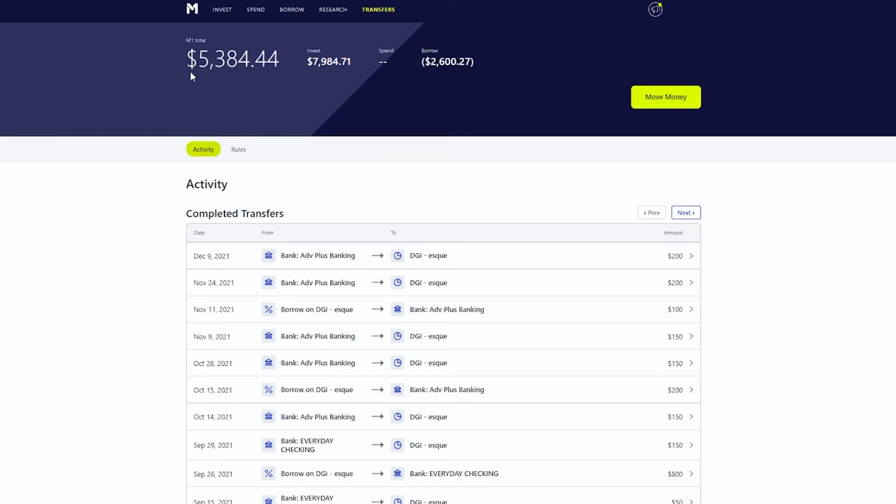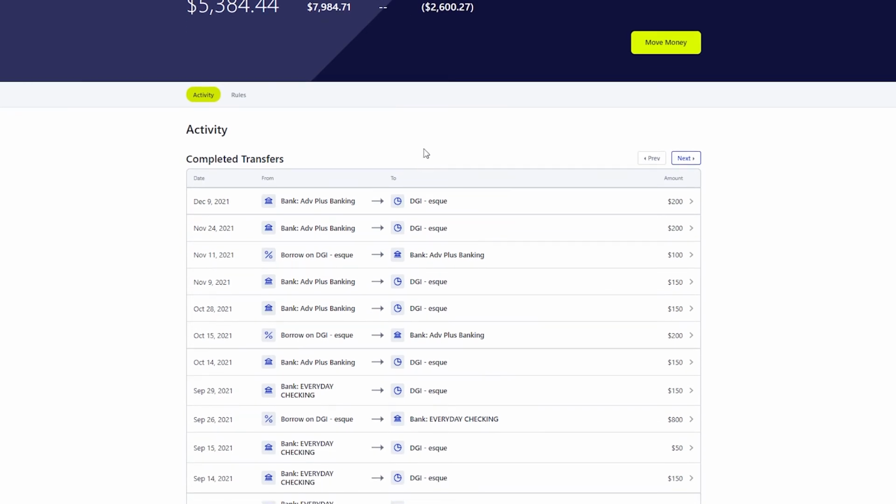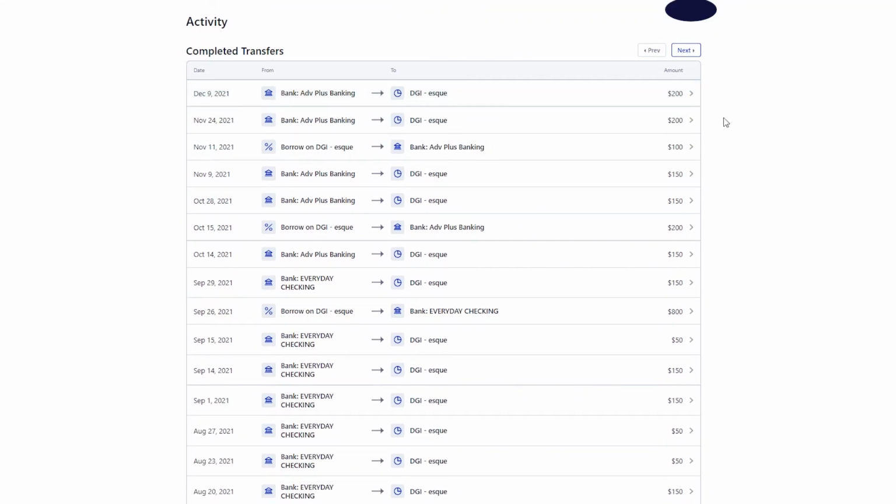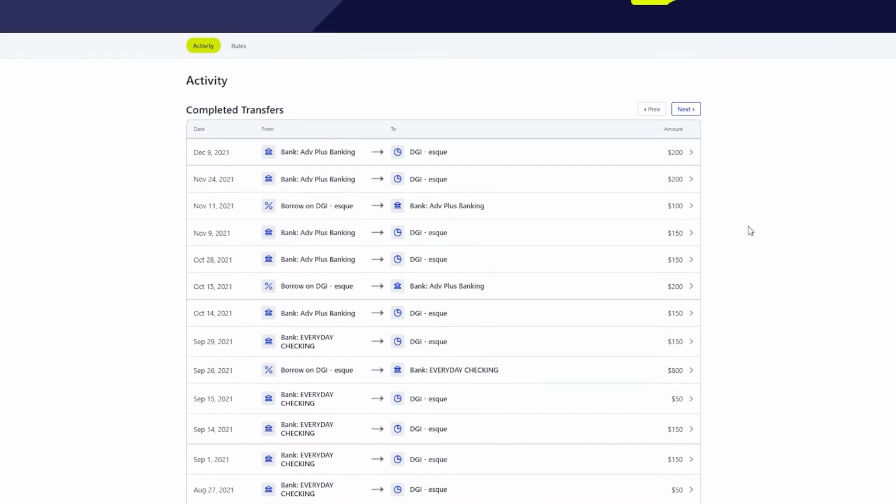When you come over to transfers, M1 total, this is what's in the account due to what I owe as well, so the borrowed amount and how much I've invested. So this amount minus how much we owe is what we have in total in the account. And as we can see, activity-wise, you have $200, $200, $100. This is more on the borrow side, and 150 as we alluded to in the beginning of the video. So overall, this is borrow statements, how much has been going in, etc.